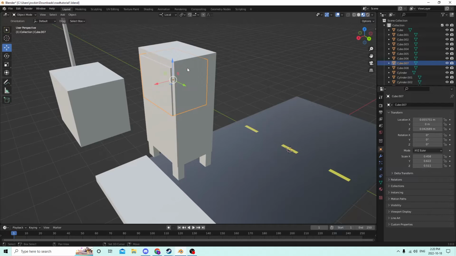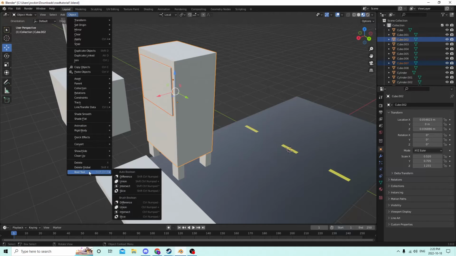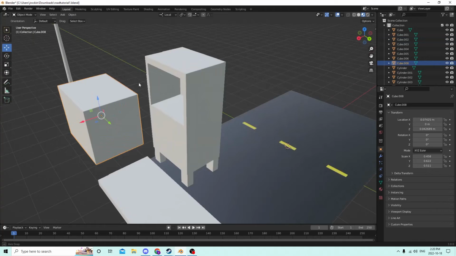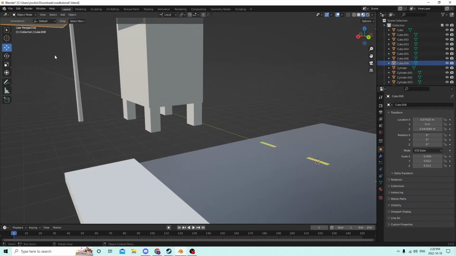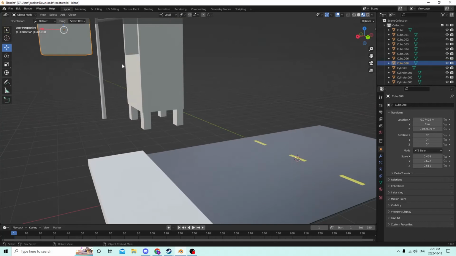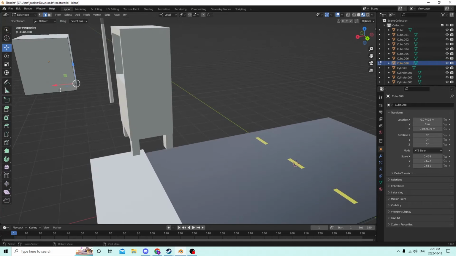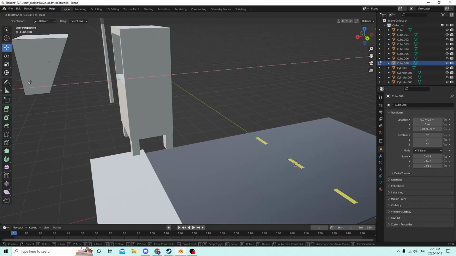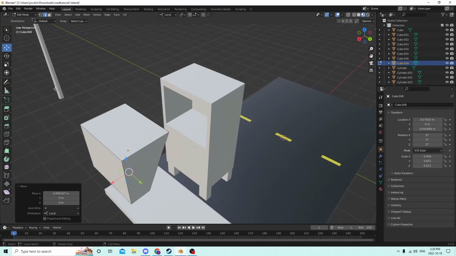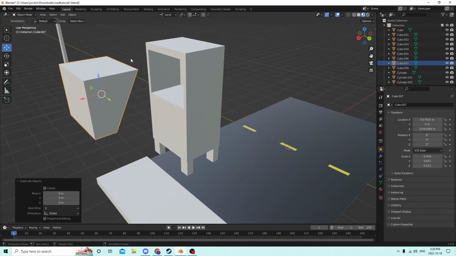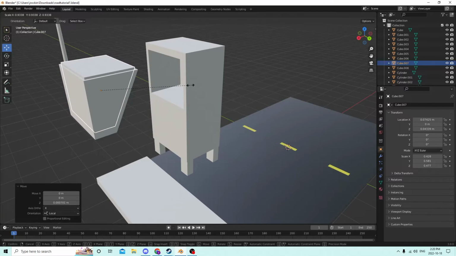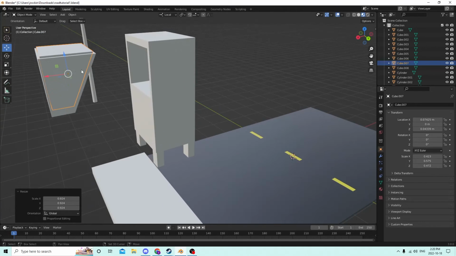So we'll click it, shift click that, and bool it from it with difference. Now, you want this to have a pivot point probably right here at this front edge, but we're going to go into edit mode and grab this and drag it a little forward, just because that's how mail slots usually look on the inside. They're tapered like that. Then we'll flip out of edit mode, hit shift D, move this up just a hair, and hit S, and we're just going to knock that shape out of the piece we just made.